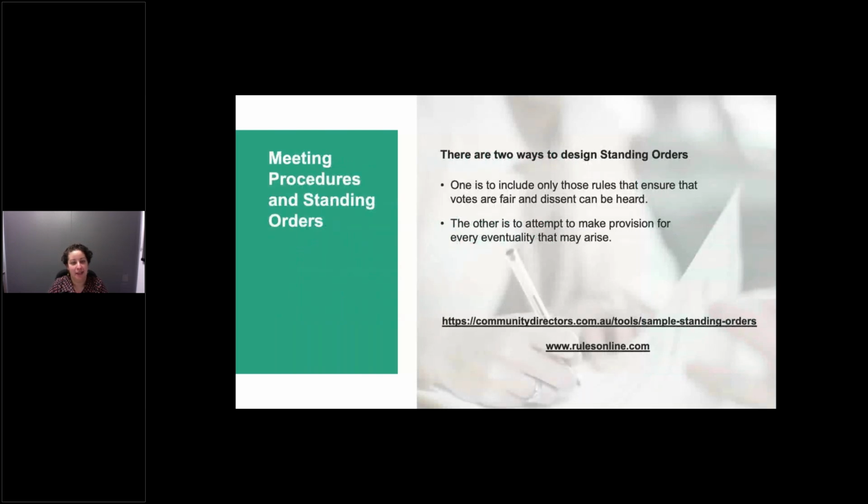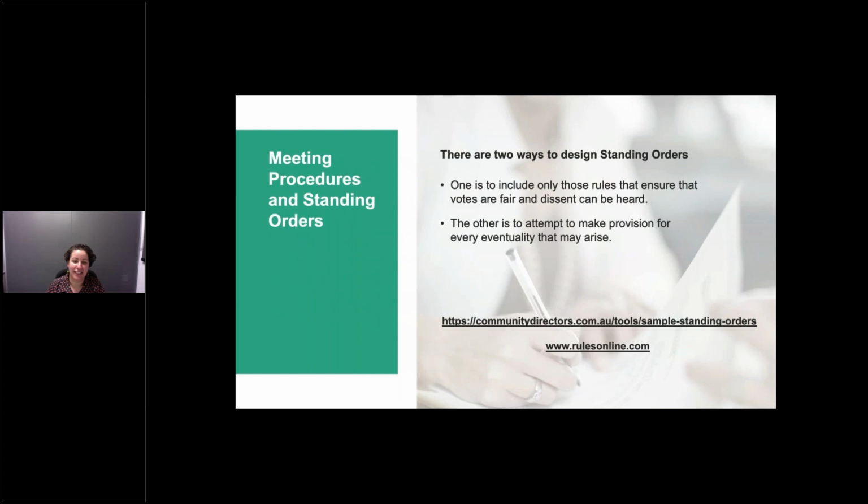So standing orders is something I mentioned earlier, and essentially, like I said, it's a set of rules that tells you how you're going to run your meetings. Having standing orders means you don't end up arguing about whether or not you can do this or do that in a particular meeting. An example that we've seen is that the committee's having a meeting, the board's having a meeting, and then two of those board members are arguing about how many amendments can be made to a motion before it needs to be held off to the next meeting. And taking up half the meeting with such a discussion would be very frustrating for all concerned.